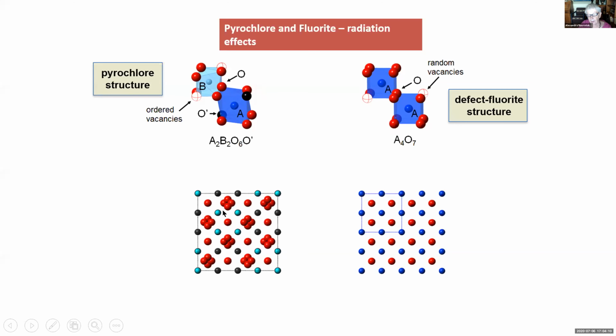Some of these pyrochlores are more distorted than others, and one can even define, within the cubic structure, the distortion parameter or the pyrochlore-like parameter that says this pyrochlore structure is more like a fluorite, this other pyrochlore structure is more distorted. Let me say something about distortions from a thermodynamic point of view.